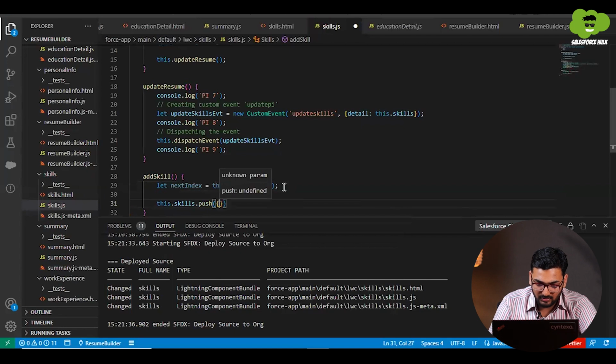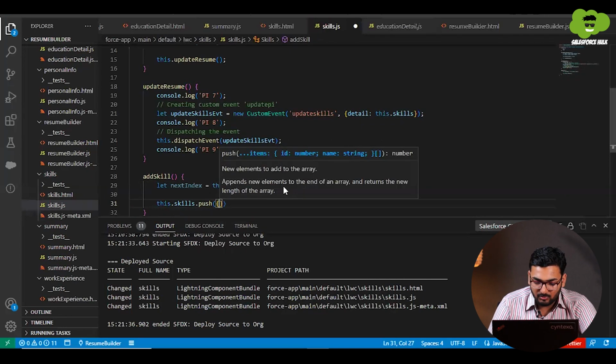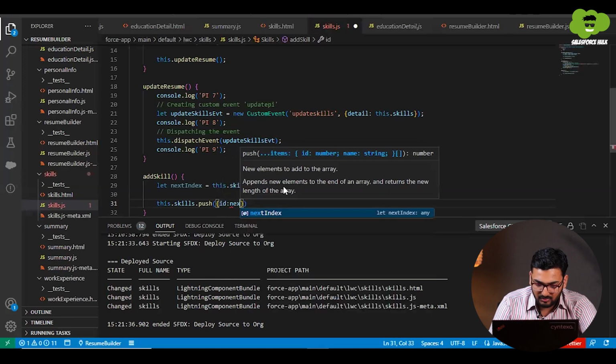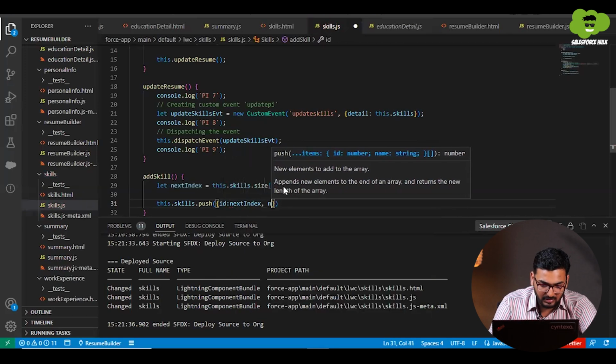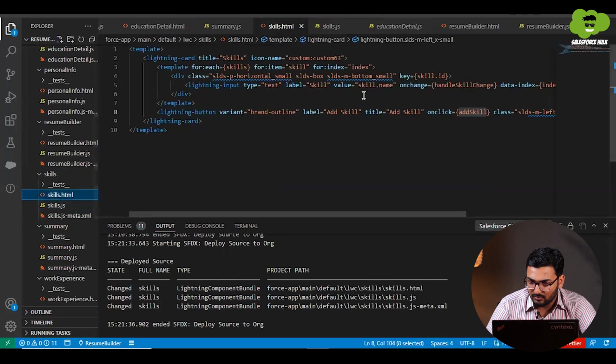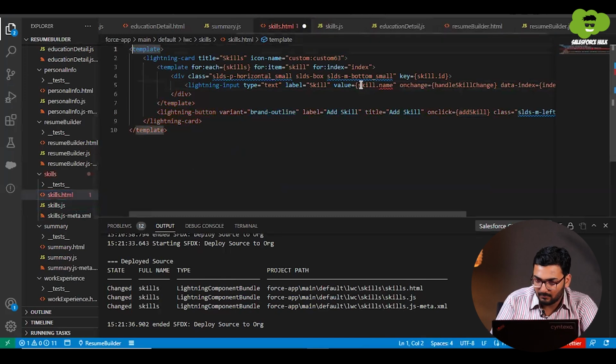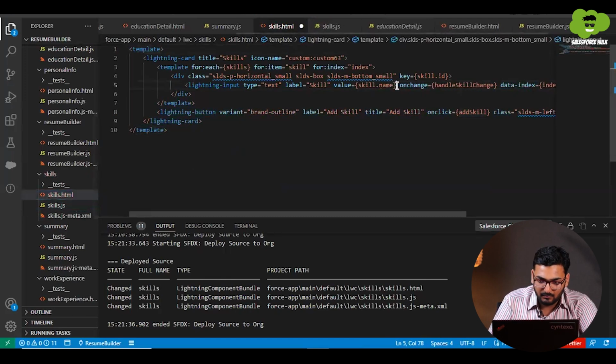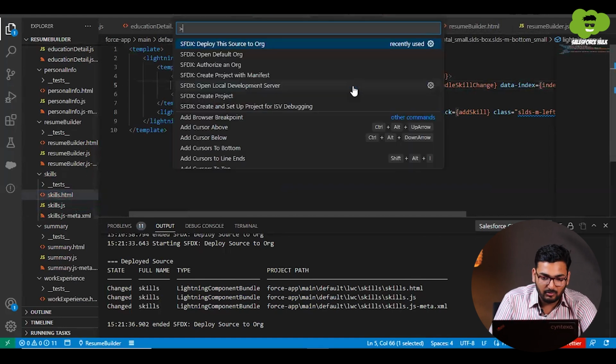I have to specify an object which is going to be having ID, next index, and having the name which is going to be empty. Yeah, so here we are using name. Okay, so this is the mistake we did. We put double quotes here, but I have corrected it now. Now let's deploy this.